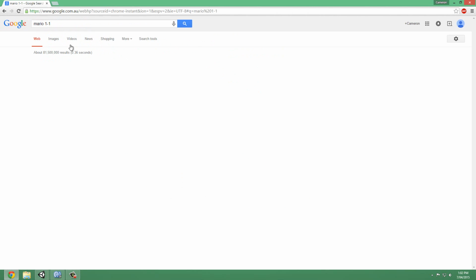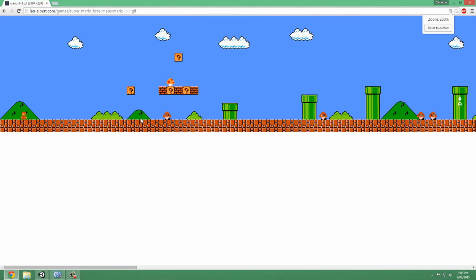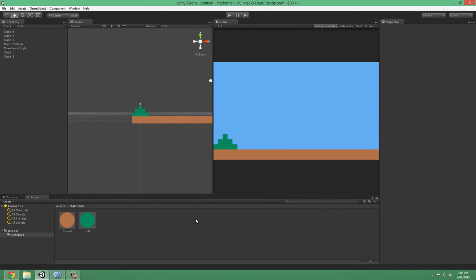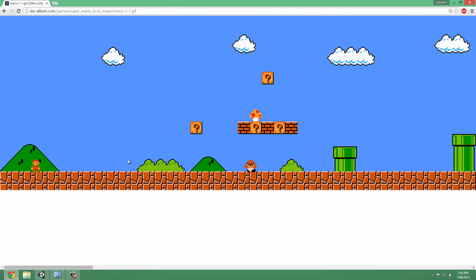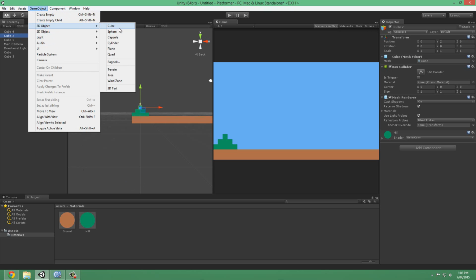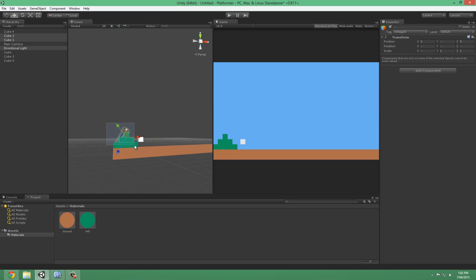Okay. So now I'm going to continue creating the level, and what this level is based off is Mario 1-1. If you type this in on Google Images, you'll be presented with what we're going to be creating. And so what I'm going to do is try my best to just replicate this first part. The process I'm going to be taking is, for example, if I was going to replicate this bush here, I'd go game object, create 3D object cube. I'm actually going to set its z-axis to be 1 because it's actually supposed to be behind the level, and this would go the same for the hill.